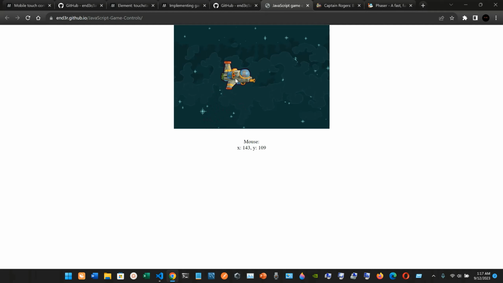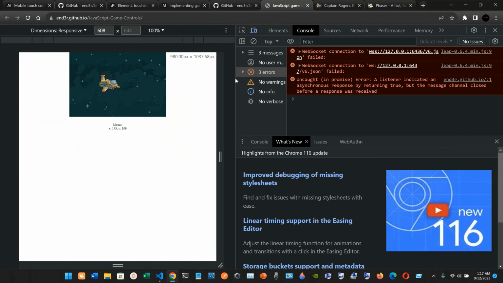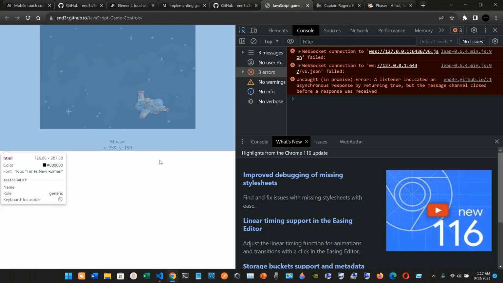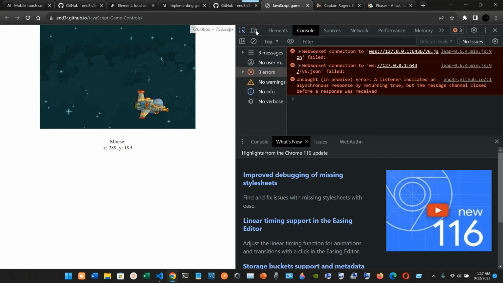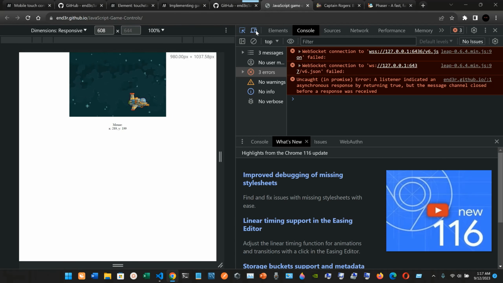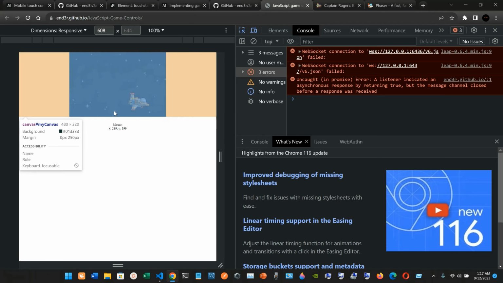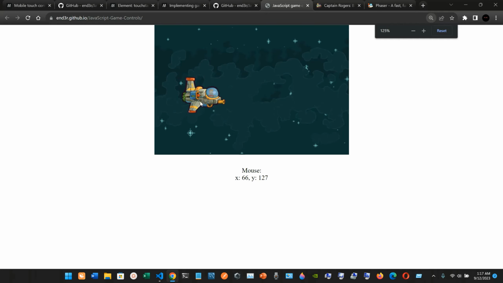Right now I am on my laptop, so I can press Ctrl Shift I and simulate it, and I will have it at the same size as a smartphone. But let's get rid of that. This is pretty much what we have so far.